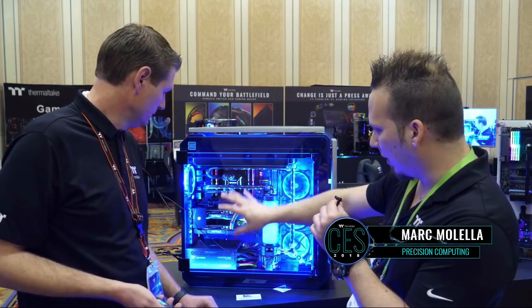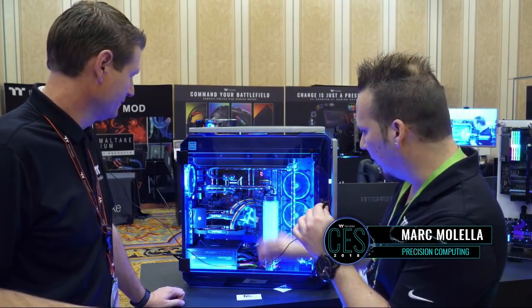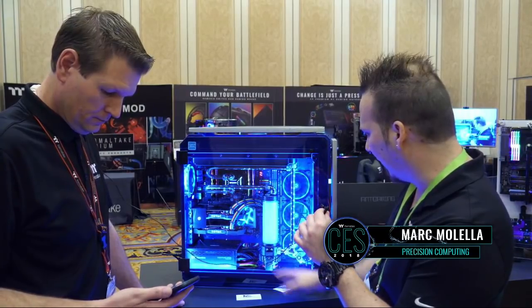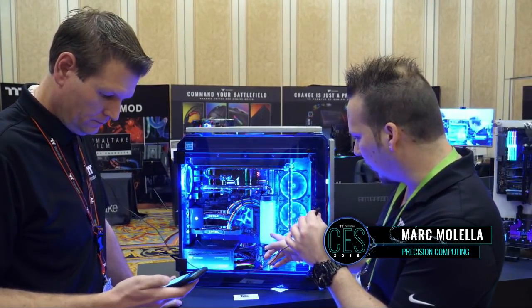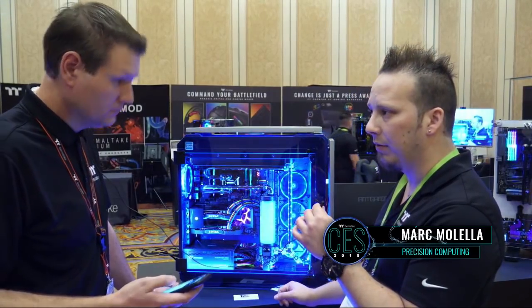Zotac helped out with the graphics cards. We've got the EVGA FTW X299 board, Team Group on the RAM doing its own thing, Ring Plus fans to top it all off. And of course this is the UFO Cryo Chills fluid, which is pretty much compatible with any radiator — copper, aluminum, any system you're going to use it in, it's going to work.